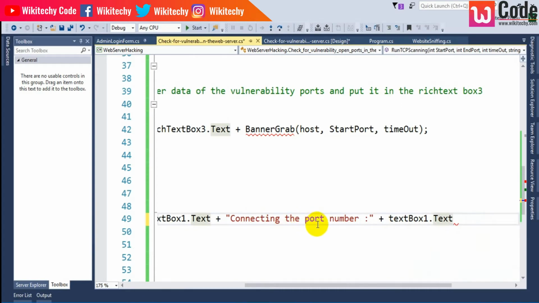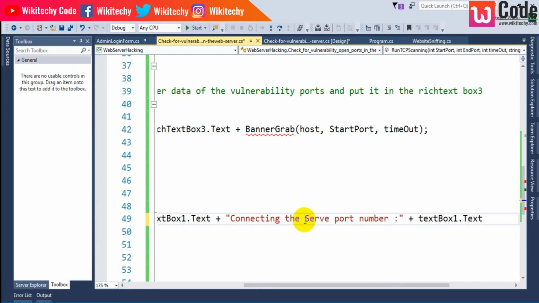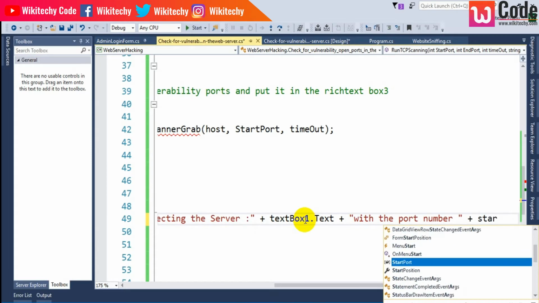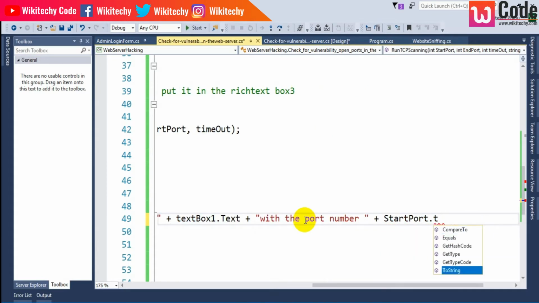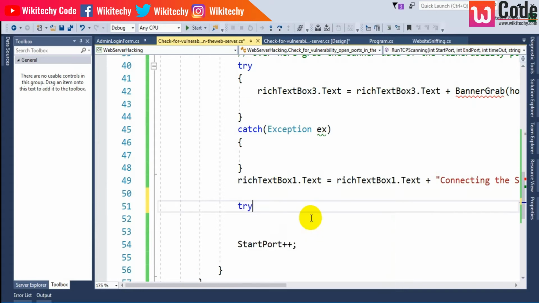So connecting the port, connecting the server with the port number, start port dot to string. Okay, this is the information I'm trying to pass.